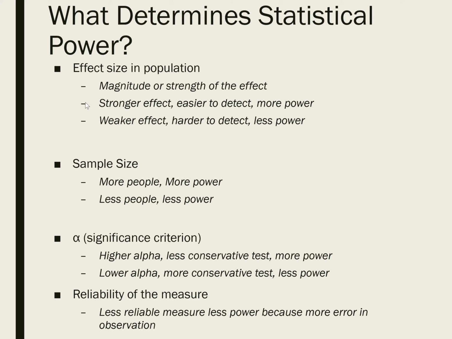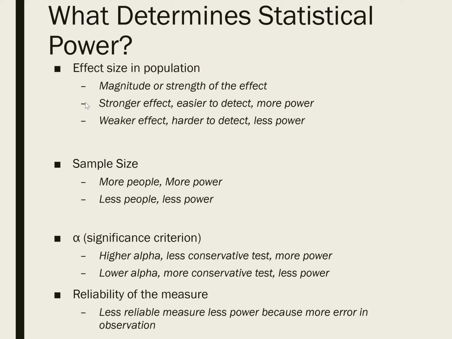Another thing that is related to statistical power is your significance criterion. Alpha, your significance criterion, as you remember, is the maximum probability that you're willing to accept a type 1 error. If that alpha is very low, from the standpoint of type 1 error, that's good because you're protecting against type 1 error, but from the standpoint of type 2 error, and power, it's not so good because it makes it harder to detect things that might actually be there.